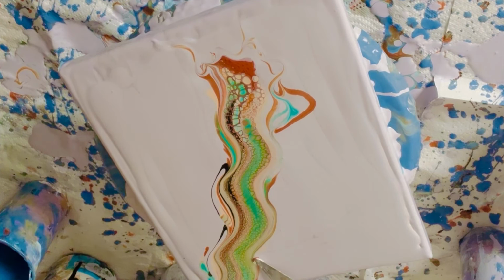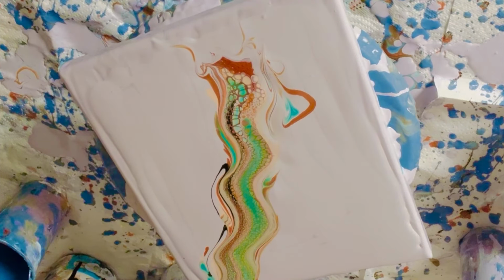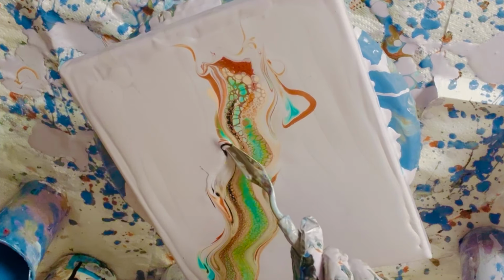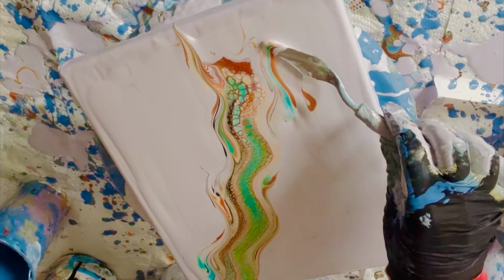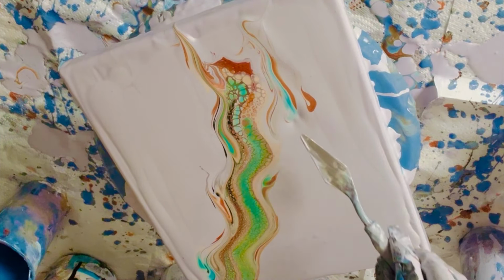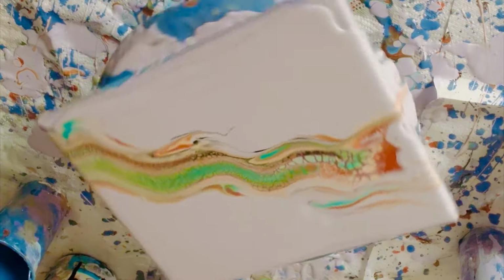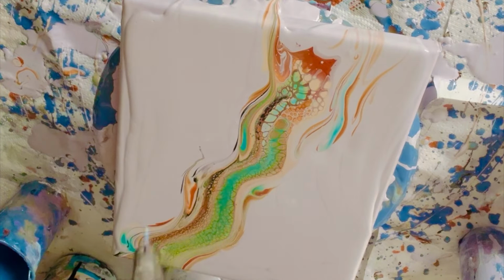But thinking about the science behind cells. So what are cells? So cells form when a cell activator like this copper disrupts the surface tension of the paints, causing them to separate, and then they make a different formation. The disruption happens because the copper, in this case the pigments, have a different density and viscosity than the regular acrylics. So they essentially push and pull on the other paints, creating the wonderful cell effects. And that's why there are so many different ways of creating cells. But for the purpose of this video, I've put the details and description of the ratio of Floetrol to paint, which created this formation through the copper Amsterdam swipe.